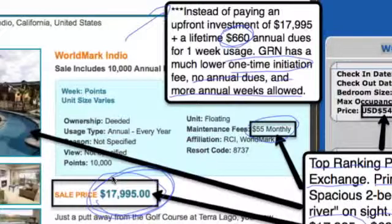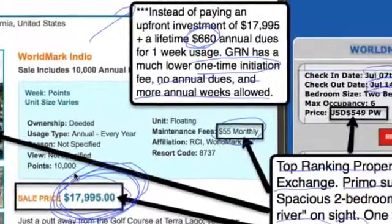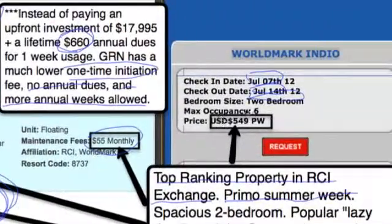Again, we have up to 25% of our buyers already own timeshares, and they still become members at our Platinum level because we give access to resorts that otherwise they're used to paying $10,000 to $20,000 for a week for, and here within GRN they can just feel like an owner and go to resorts in all the networks and all the brands all across the world. I truly believe it is the best travel offering on the face of this planet, and that's why I'm pretty passionate about it.